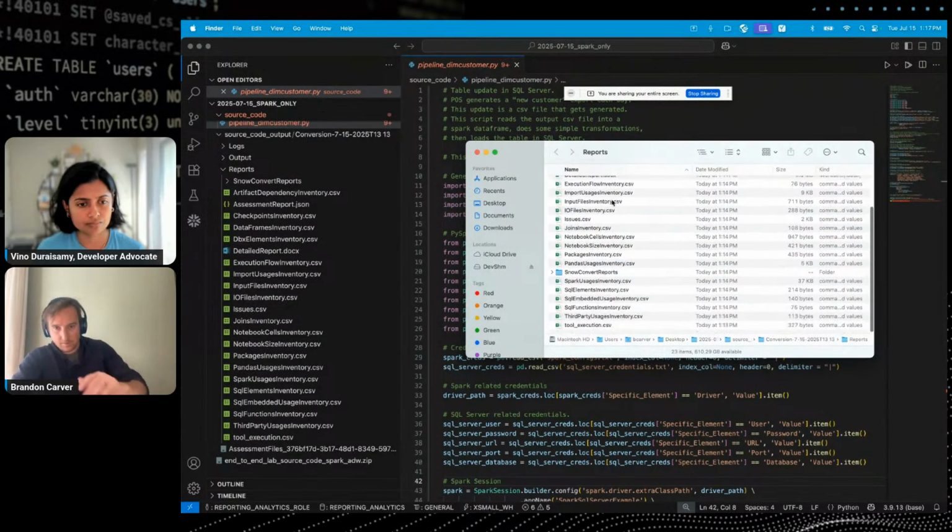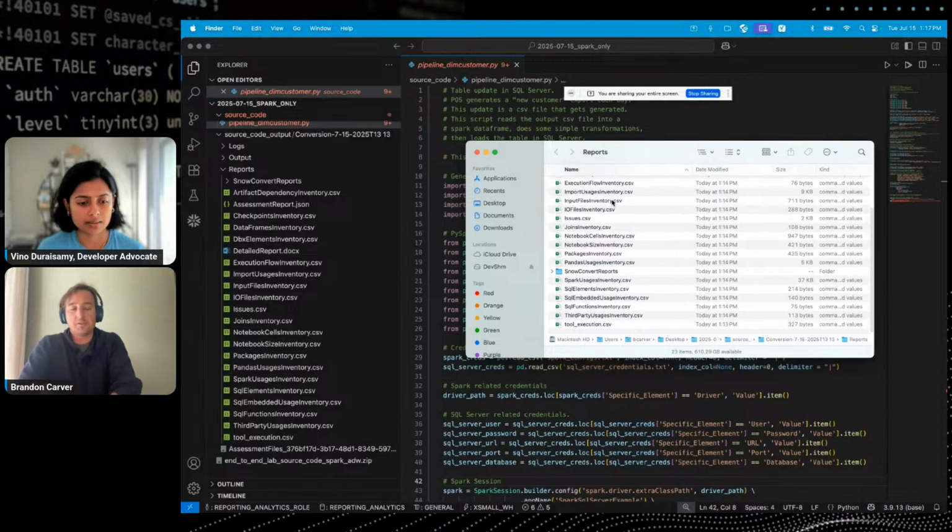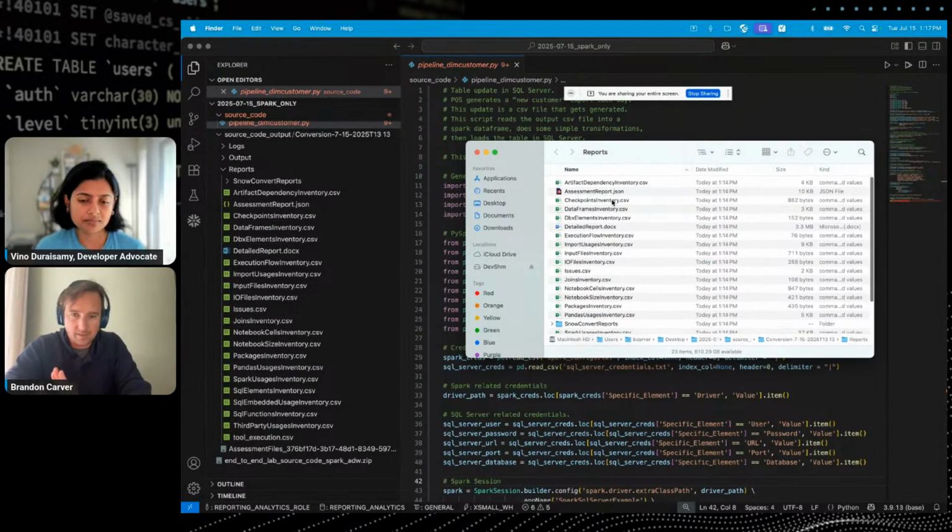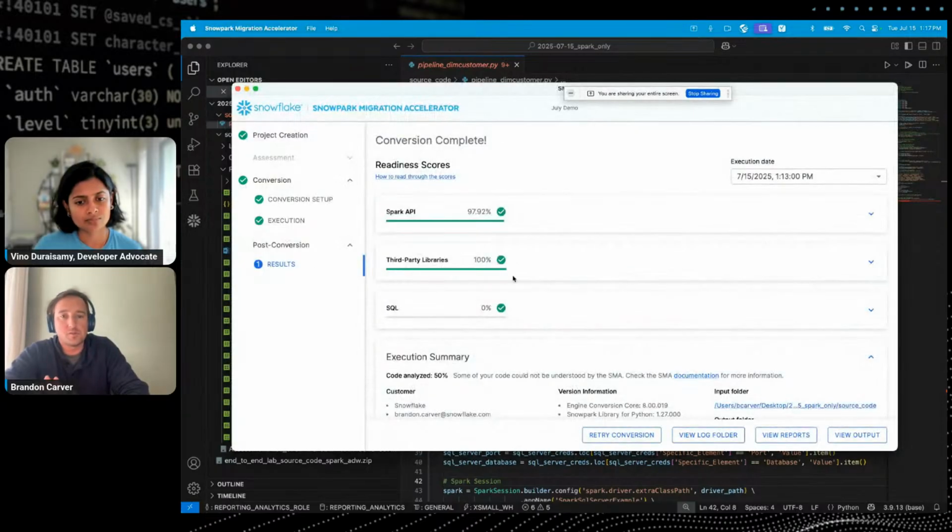The reason why we generally tell you to do the assessment is because, as you can see here, there are quite a few files, and all of these files are giving you a level of compatibility, or a little more insight into how compatible your code is or what you might need to pay attention to in your migration. Now the tool will point you in a direction. So the assessment output will look very similar to this.